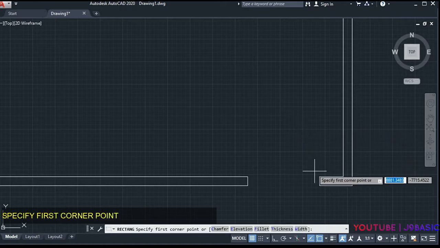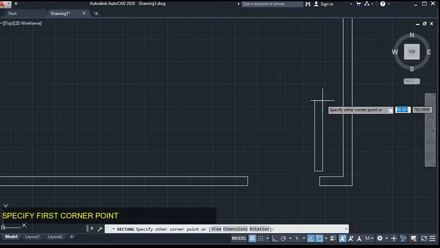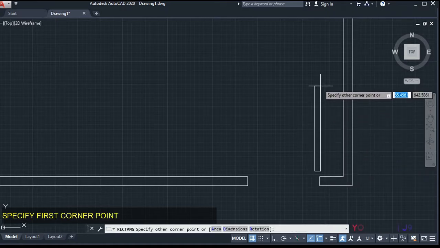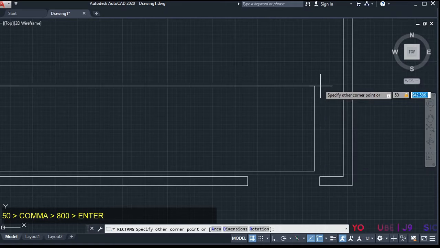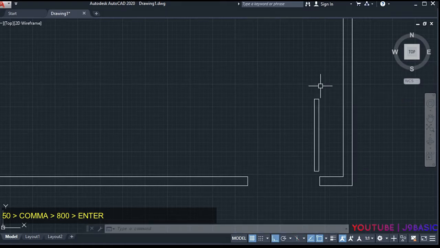Or you can use rec or rectangle command for the door or any object you will be creating. Just type rec, enter, type 50 for the thickness of the door, comma, 800 for the width of the door.